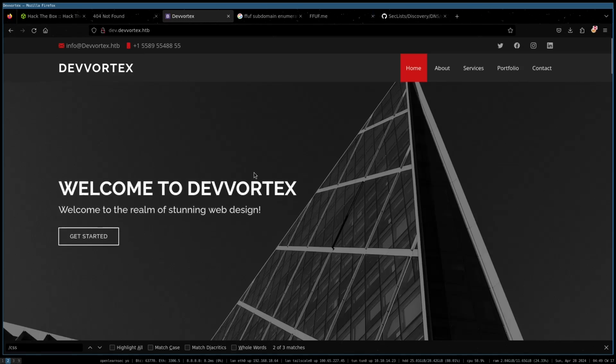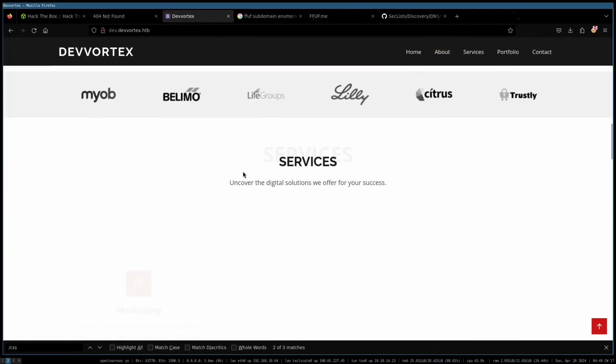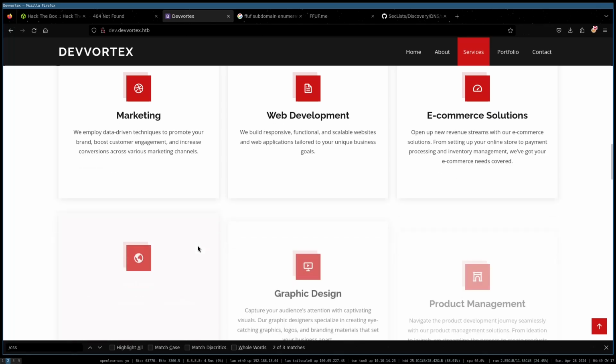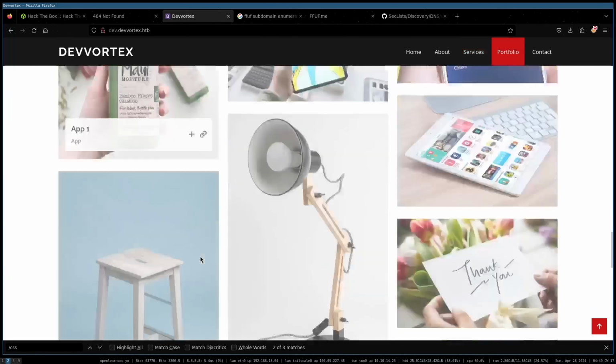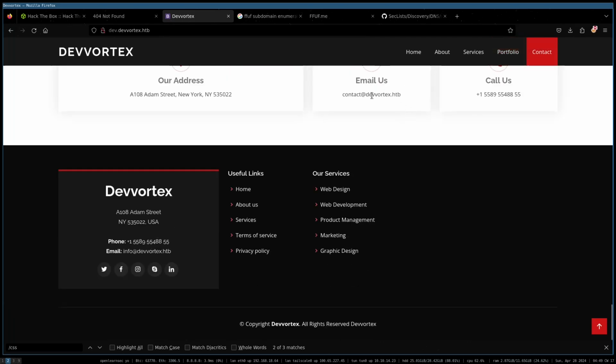And this looks like a totally new website. Maybe this is their like staging. So, oh look, they got MYOB and Citrus as customers. Wow. Okay, so we need to... Oh, that's interesting. That's a different domain altogether. Let's grab that just in case.